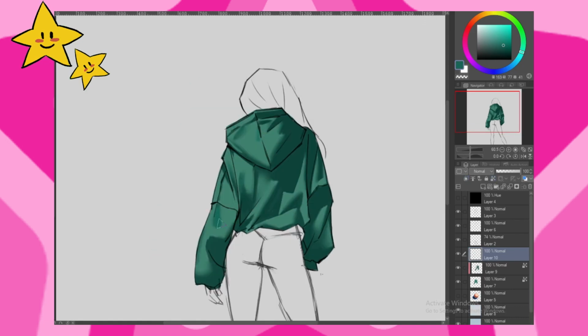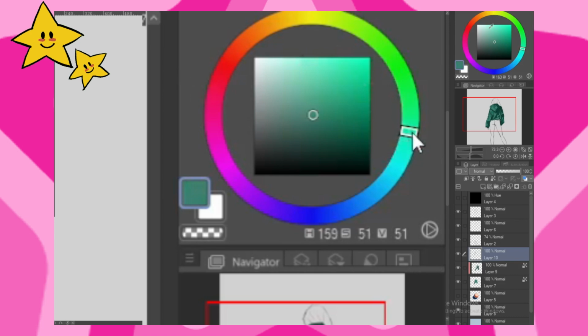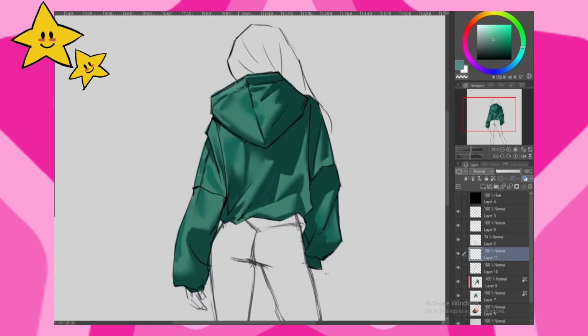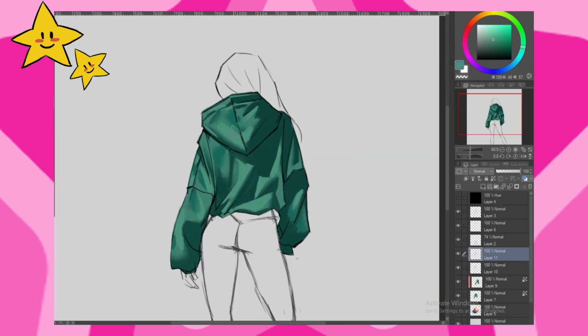Now it's time for the mid-tone. Again, we're working from big shapes to smaller shapes. And don't forget to blend the edges where it's needed. Next, light. The same process again. Color pick the base color, move the hue to the warm side and choose a lighter color. Draw the shapes and blend the edges. And remember, if you're struggling to find the shapes, don't forget to squint your eyes.